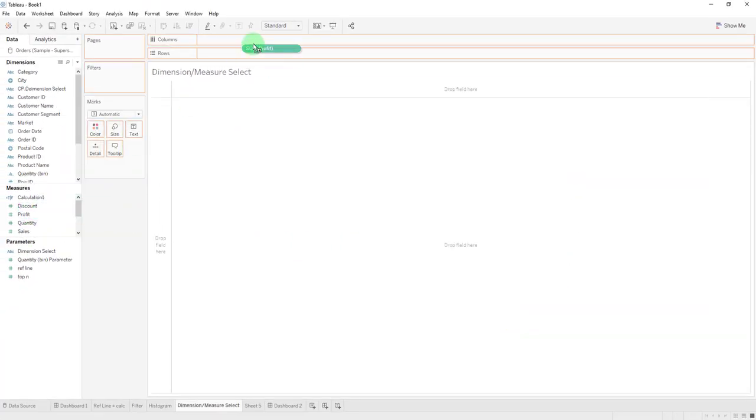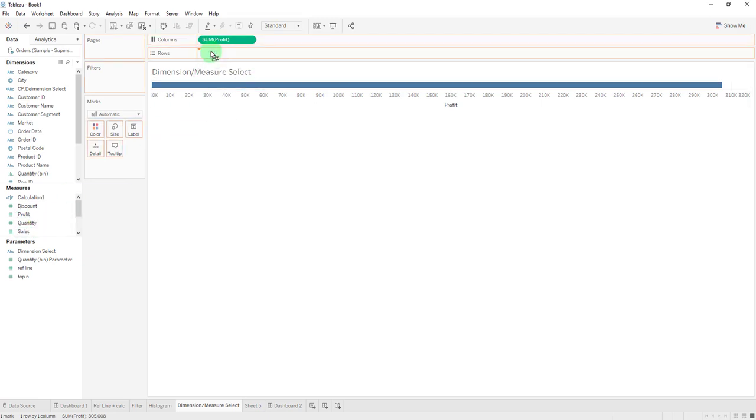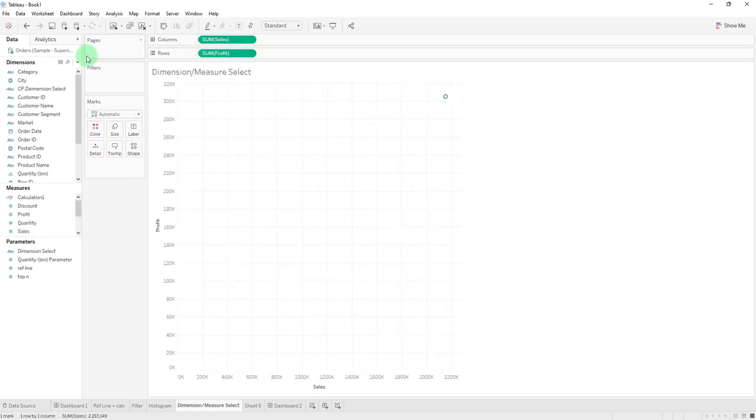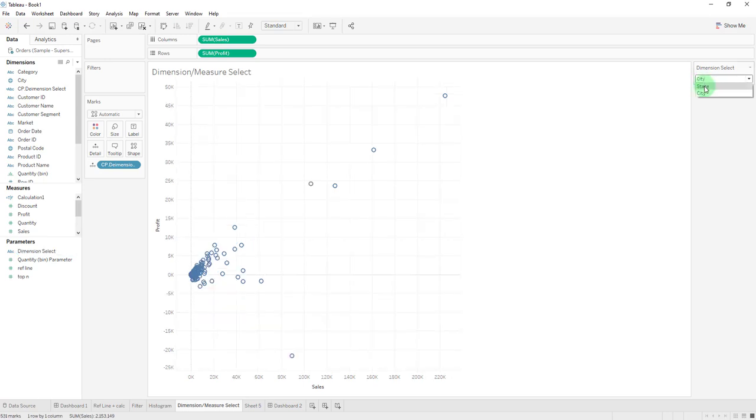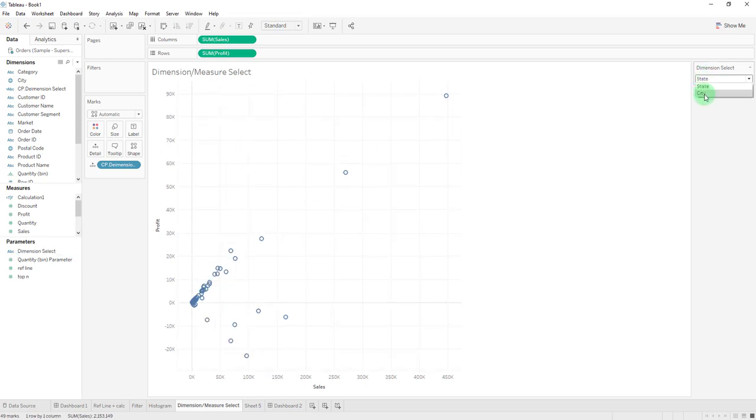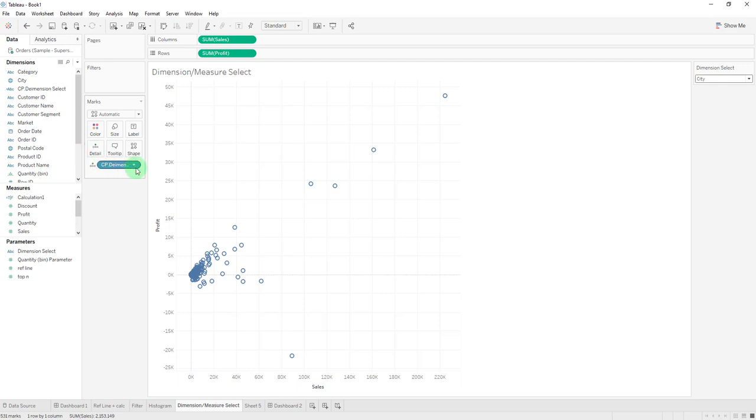Now we can build out a quick scatter plot here. But rather than put state or city onto my detail shelf to disaggregate this, I'm going to go ahead and put the calculation that can do either output onto my detail. Last step is we will show our parameter control. So we create it, we use it, we show it. And now it can take multiple different values to disaggregate on the detail shelf, which is where we dropped our calculation. Great stuff right there.